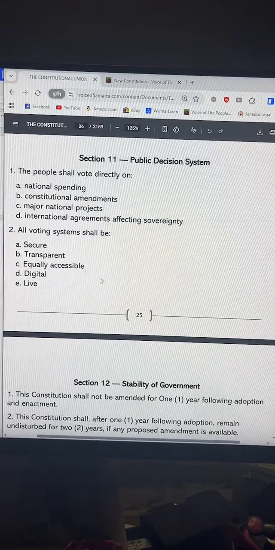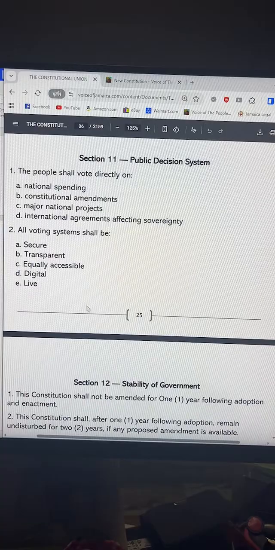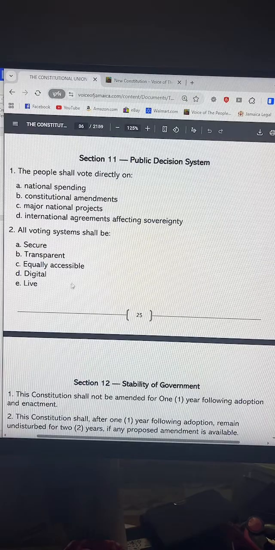But again, voting systems would be live. Voting systems would be publicly accessible, so that there is no manipulation behind the scenes. Everything is in front of us at all times. So when voting is done, everybody knows what happened. We don't need a secondary body to come and say, well, we had this much and we had that much. No. As the voting is happening, you see everything live.